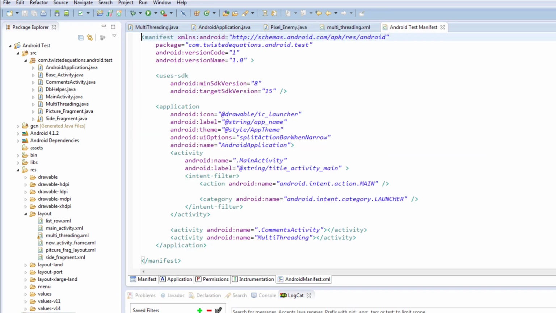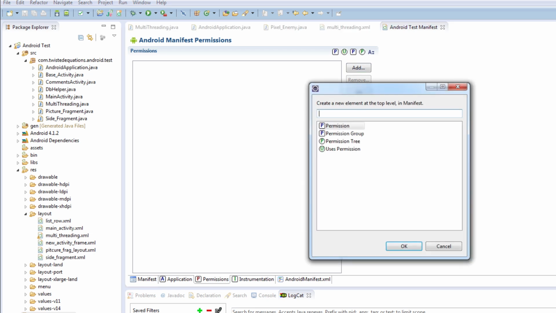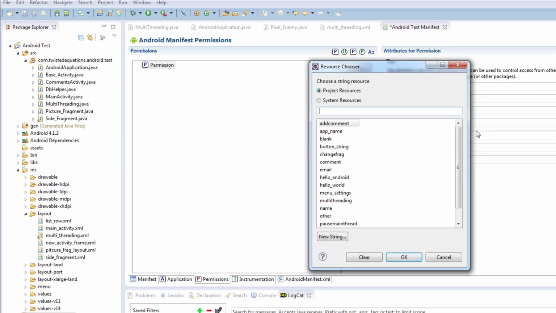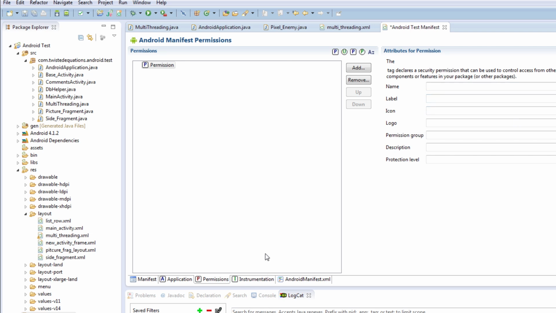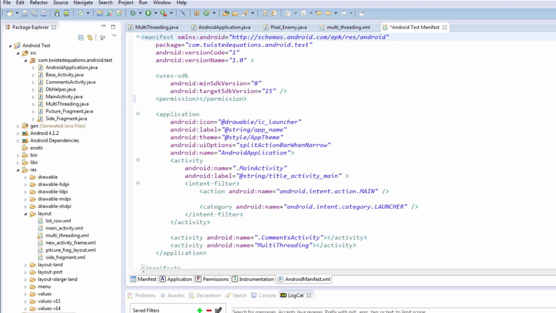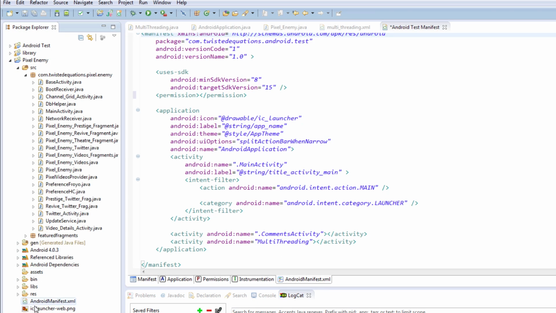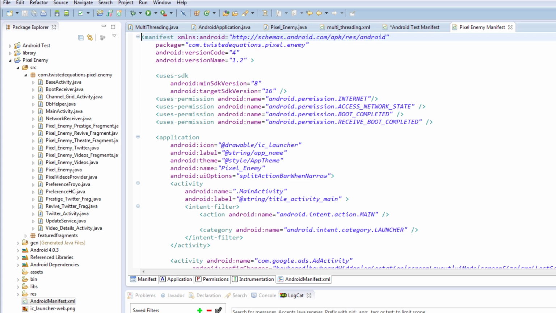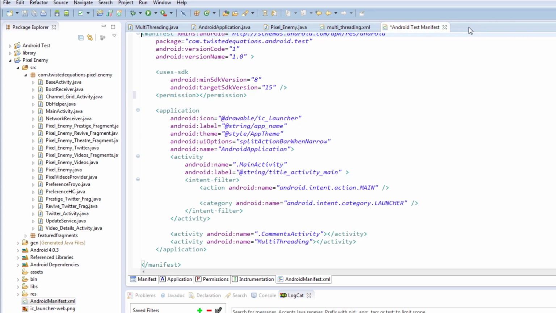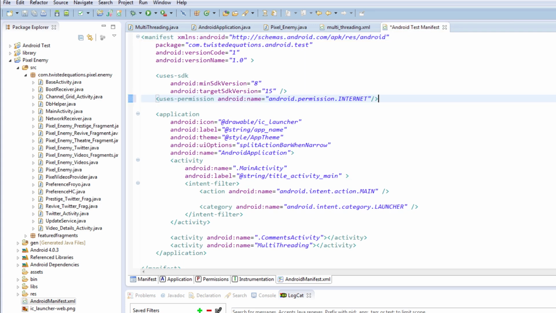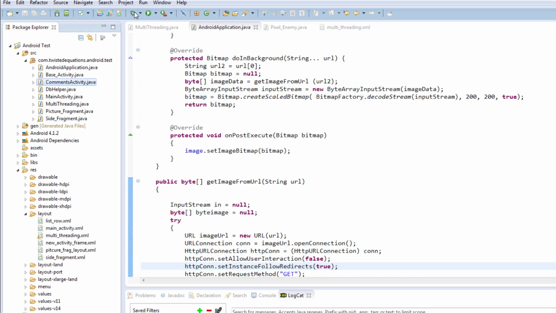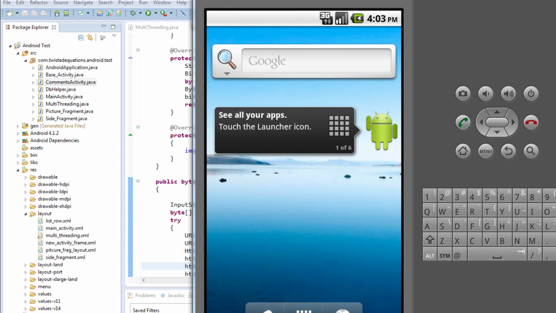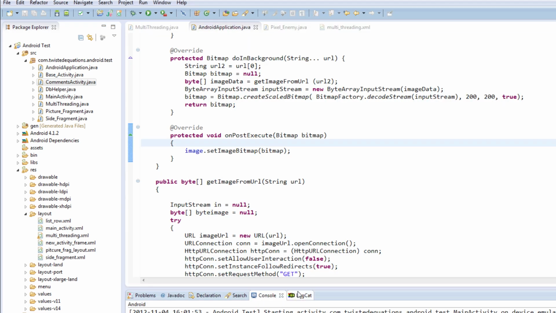So we're just going to go into the manifest and we have to add a permission. So just go permissions tab, add permission, name. So we'll just add our network permission. In fact, I'm too lazy to go find the code for it, so I'm just going to open up an app that I know has the permission in it. Here's the manifest for another app I have. Let's look for permissions. Yeah, uses permission. That's the one there. Boom. So we need to add this permission. Uses permission, android.permission.INTERNET. Done. You have to do that or it just won't work. Obviously, because the app can't access the internet, Android will block it because it didn't ask permission.